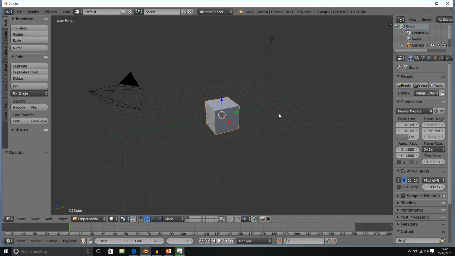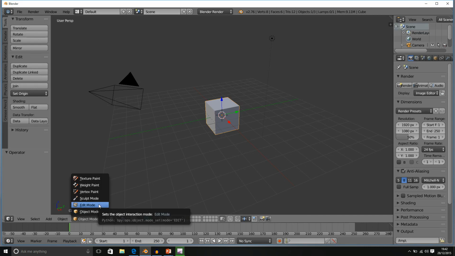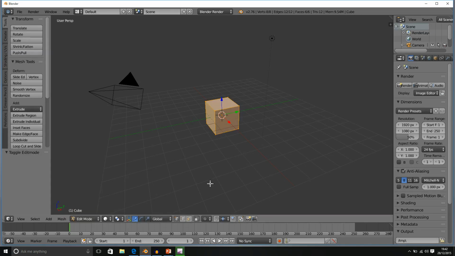So I'm going to go into edit mode now by going to object mode, pressing on edit mode. You will see that the highlight of my cube has changed. We can now see the lines more clearly and we can also see the points are highlighted.